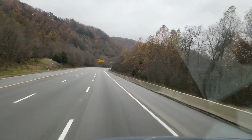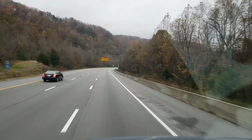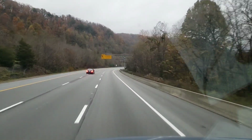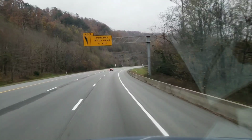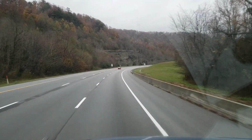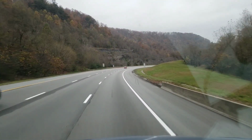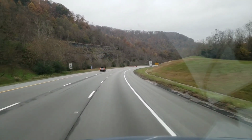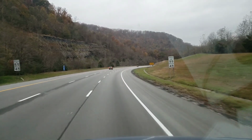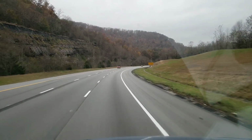I want to give you guys a couple of tips here about going down a grade. This is a grade in Monteagle, Tennessee. It's a 6% grade. Now you'll notice as I'm going down through here, you'll see trucks come flying by me. This is something that's going to save wear and tear on the brakes. Even if you're a company driver, you need to treat the truck like it's your truck.